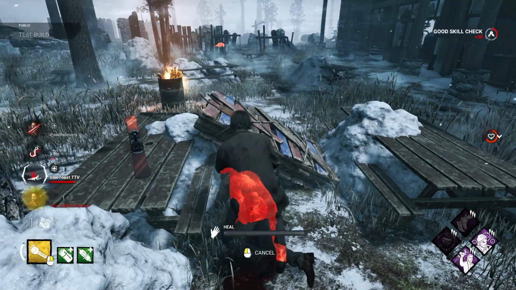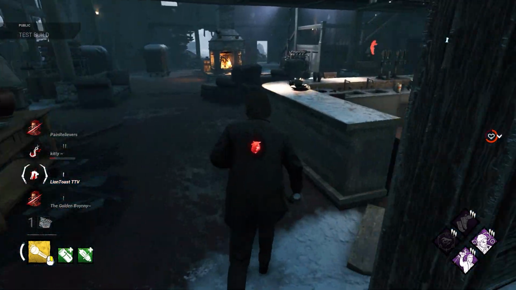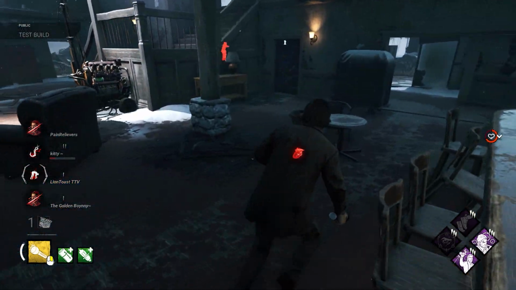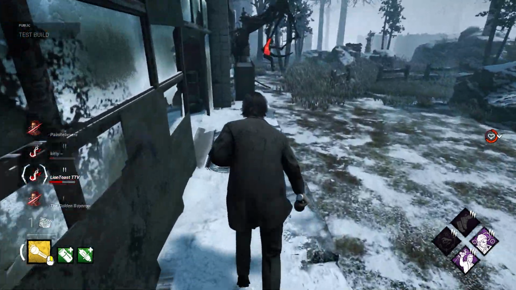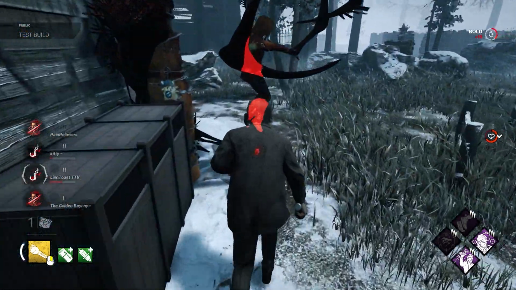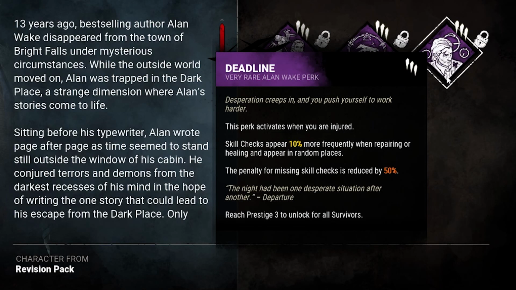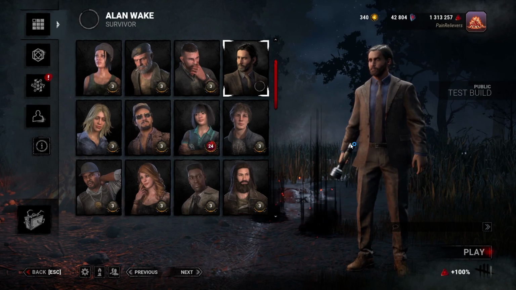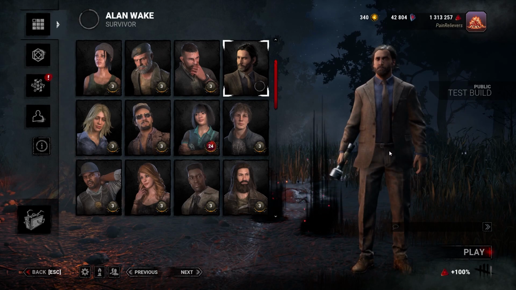It does synergize with a couple perks like Fogwise and Hyperfocus and Autodidact, but you do have to be injured, which you're not always going to be unless you're running No Mither, but then you're wasting a perk slot. So even if you do combine it with all of the proper perks, I still don't think it's going to be that useful. Now, that's the new survivor for you, what he looks like.